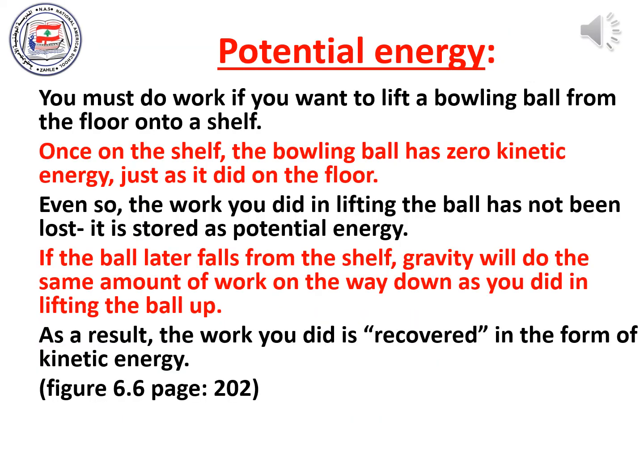The second type of energy is called potential energy. You must do work if you want to lift a bowling ball from the floor onto a shelf. Once on the shelf, the bowling ball has zero kinetic energy since it's not moving anymore, just as it did on the floor. Even so, the work you did in lifting the ball has not been lost. It is stored as potential energy.